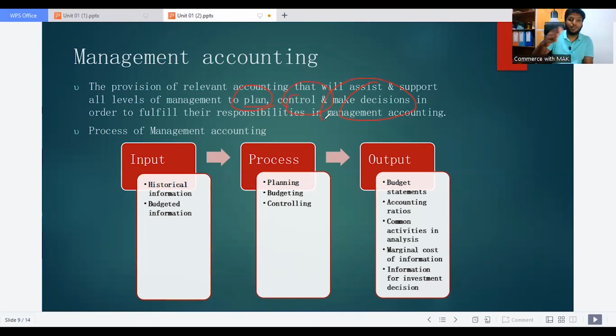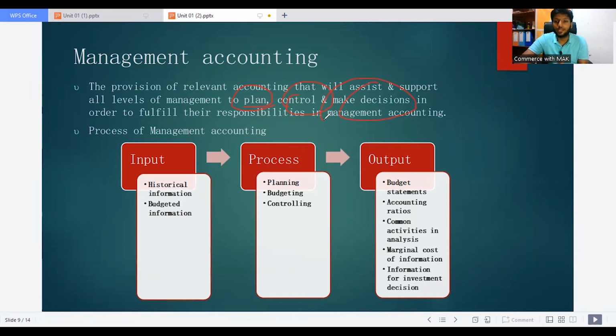Now these topics you are seeing, budgeted statements, accounting ratios, common activities analysis, everything which you are seeing as an output is going to be a chapter in future when you are studying grade 13. But now you need to remember, management accounting is about planning, controlling, and making decisions in future. So management accountants will always be relying on internal parties, and they will always have control among the internal people. They're not going to satisfy the shareholders, because the shareholders' main part is the financial statement. If you take financial accounting, the accountants who are preparing it, their main responsibility is to speak to the shareholders and satisfy them with the records they have.